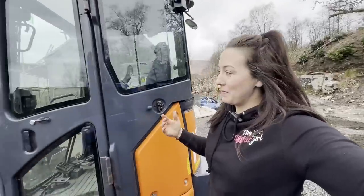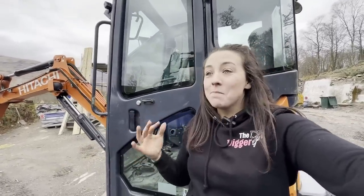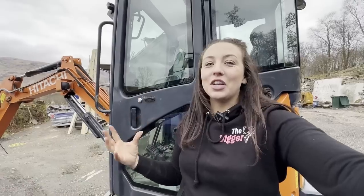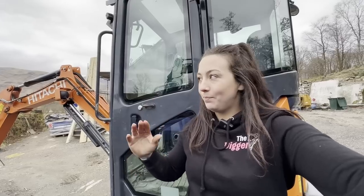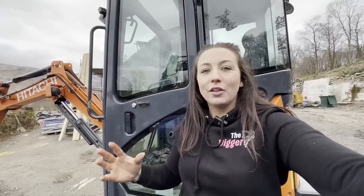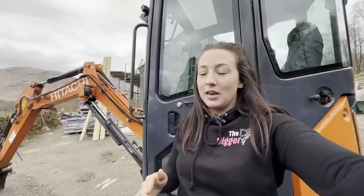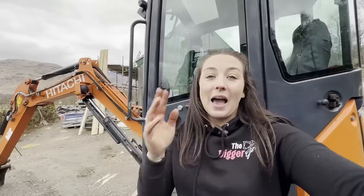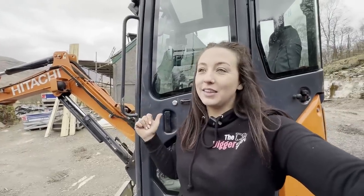The Hitachi is actually more like a wee playing machine for my son who's five years old. On our own private ground he does have a wee play about on it, and I think it's very important to get the younger generation in from such a young age. He knows not to go near machines unsupervised — he knows so much: where to stand when someone else is operating, to lift a dead man's handle, to make eye contact with the operator. I'm happy to let him in it with the revs down, supervised, on our own ground.